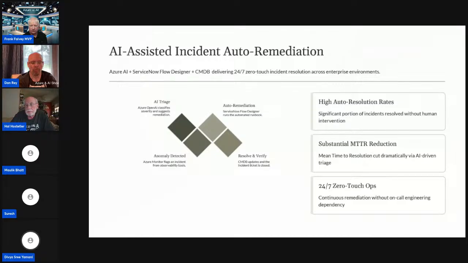Flow Designer can then automatically execute remediation workflows such as restarting services, scaling infrastructure, clearing queues, or escalating for further support to L2 teams whenever needed. The CMDB and ticket records update automatically throughout the process. The business impact is very substantial.